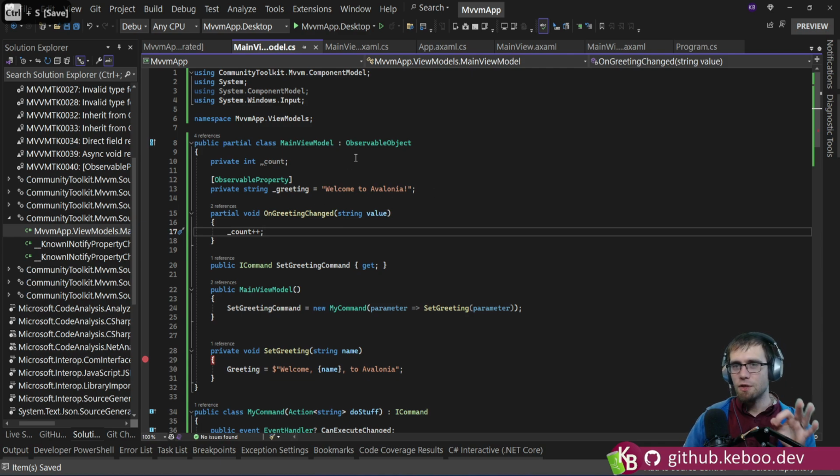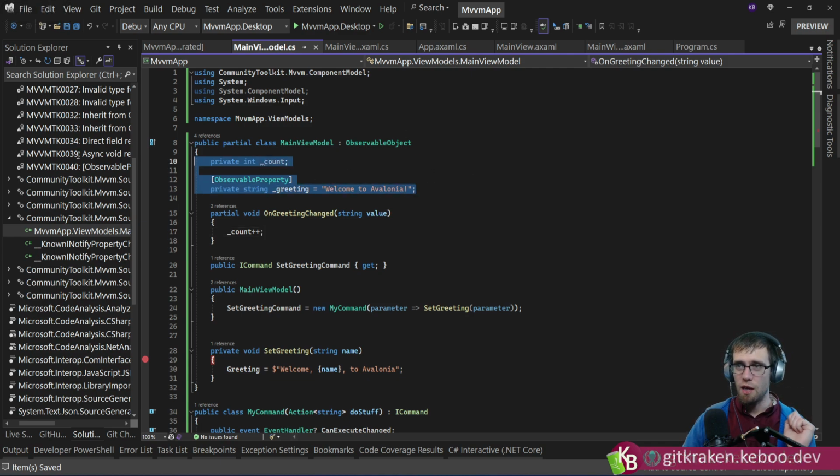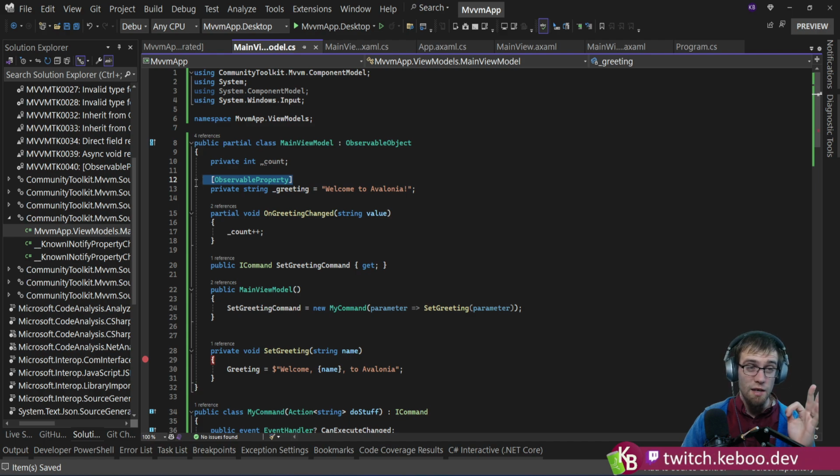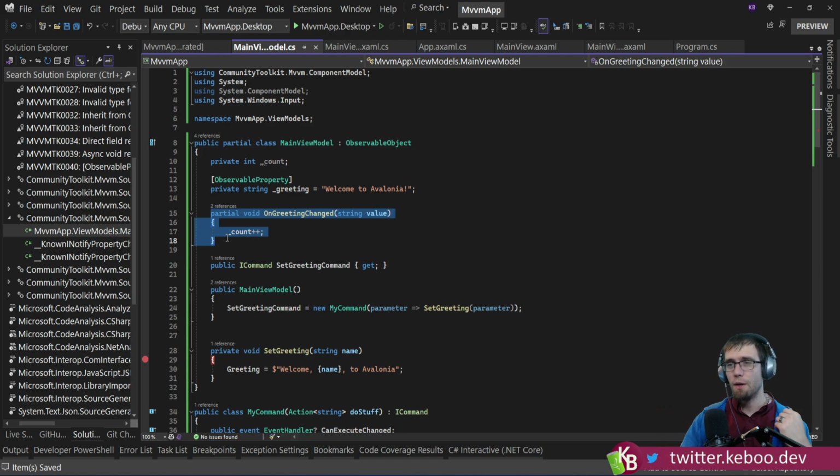But by leveraging the source generators in the MVVM Toolkit, the amount of time you spend building out the boilerplate goes to very little, next to nothing. You've got to set a base class, you've got to add the partial keyword, and you've got to set the attribute. Great. That gets us the bindable properties. And more importantly, very nice bindable properties with plenty of partial methods that we can then leverage to go through and do it.